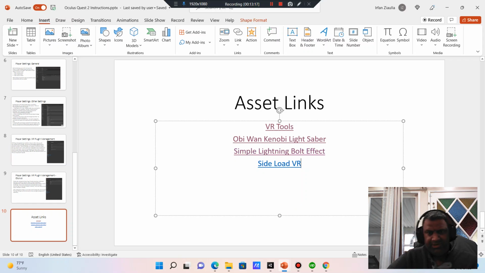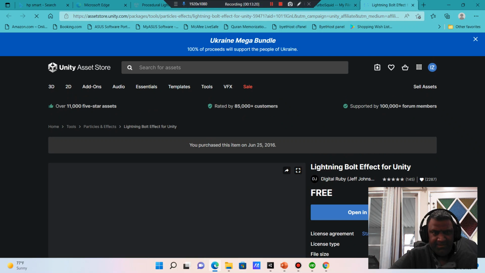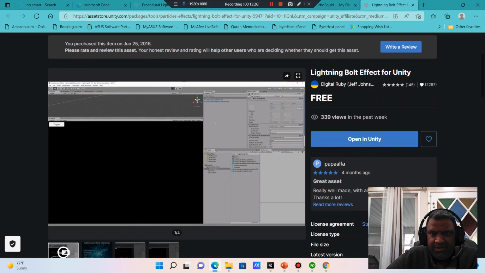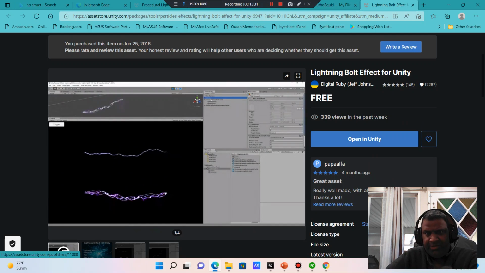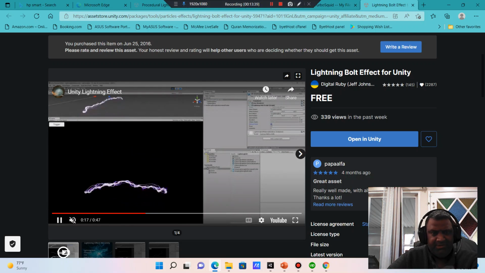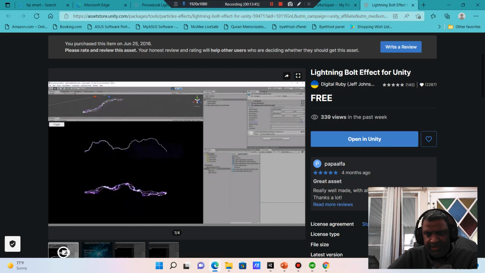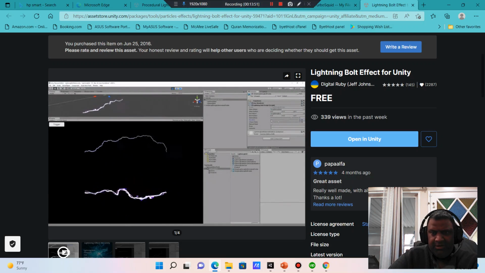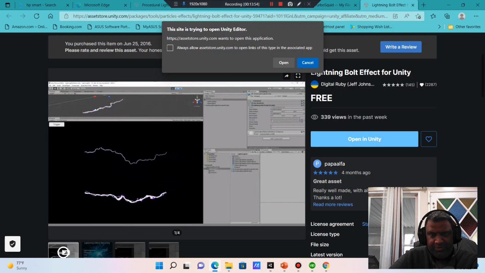So let's jump to there. Here, I already purchased it. It is for free. It's from Digital Ruby, Jeff Johnson. So you can see a simulation. We just have to change its effects so that it will look more like what you see in the Star Wars movies.